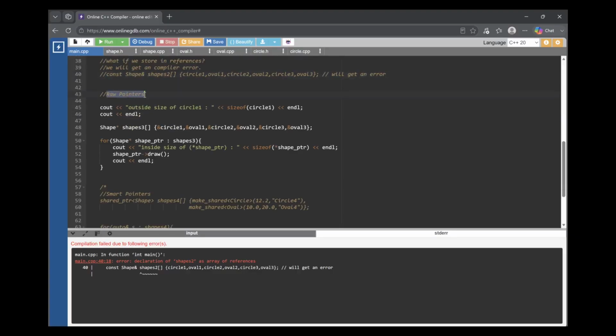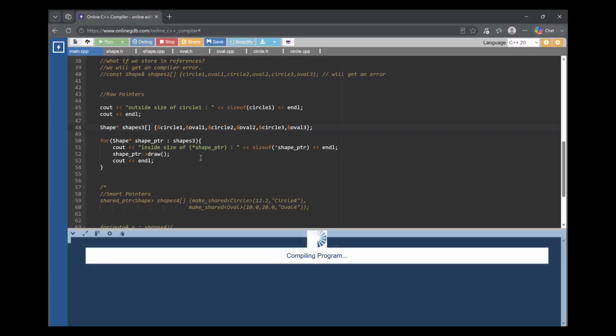And so far right here, we use raw pointers, which is the way it's supposed to be. If we use pointers, with dereferencing them inside, and a for loop to print all of it out, we have the size of it outside the loop and the size inside the loop. So we'll run it.